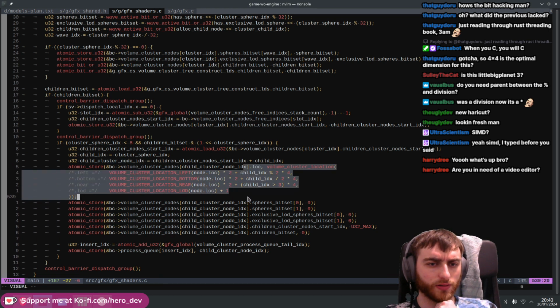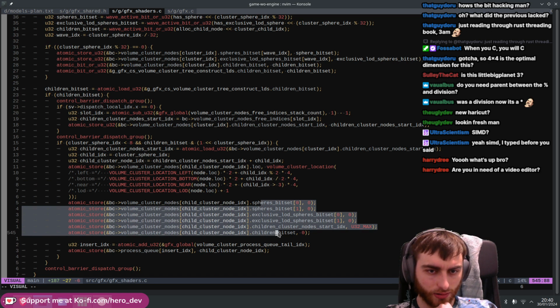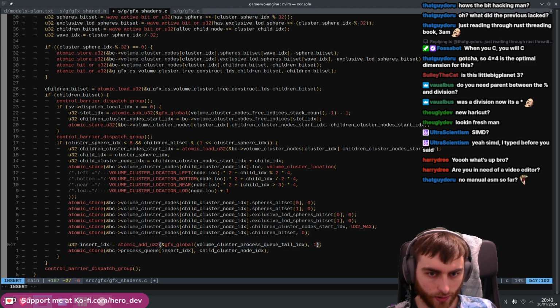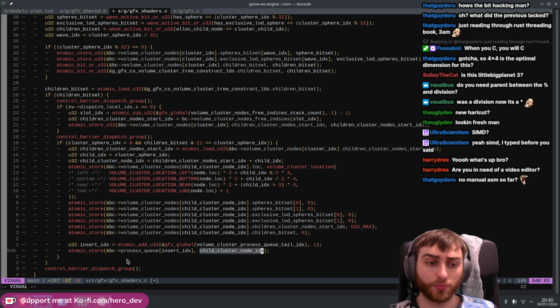Set up the cluster. Right, we checked that, we know that's fine. Yep. Then insert. Oh, we didn't do comma 1 there. Okay. Then insert the child cluster into the process queue.